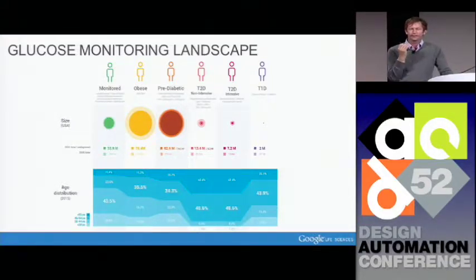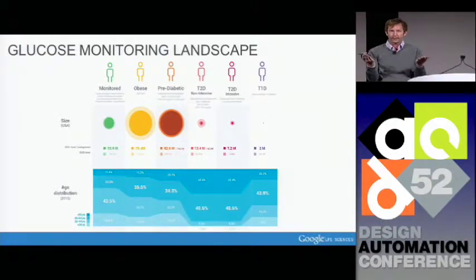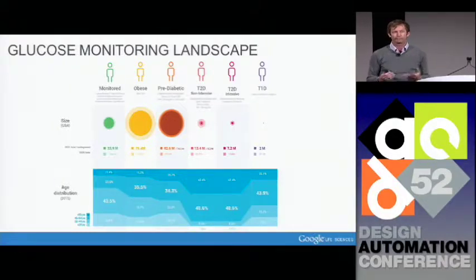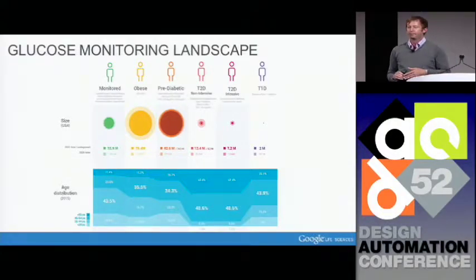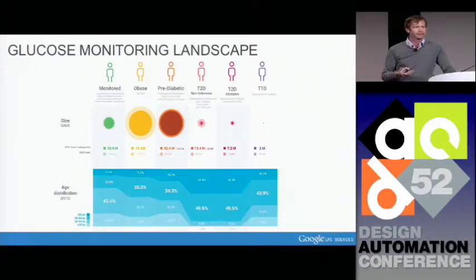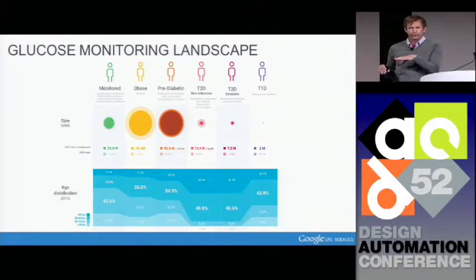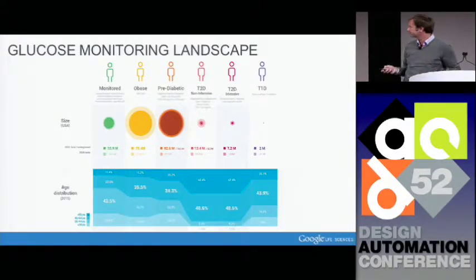And the reason for that, it's not that the rest of the people are being ignored, it's that the technology simply does not exist to give you a palatable way of measuring your blood glucose. In other words, if your life depends on having these four data points, you're going to prick your finger, you're going to wear this device, you don't care, you'll do whatever you need to do. But if instead you're thinking, this information may help me reduce my chances of becoming pre-diabetic in 10 years, you're not going to do it. The burden is way too high. So we need to introduce much more convenient ways of gaining access to this data.